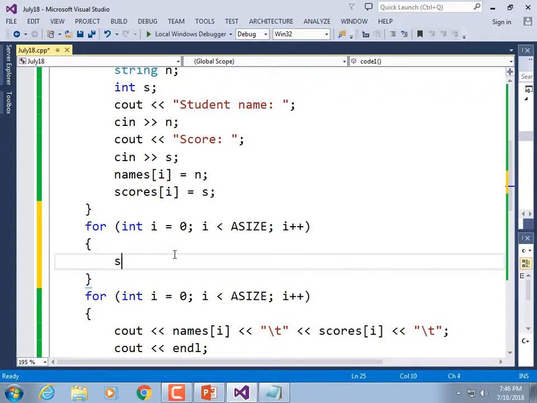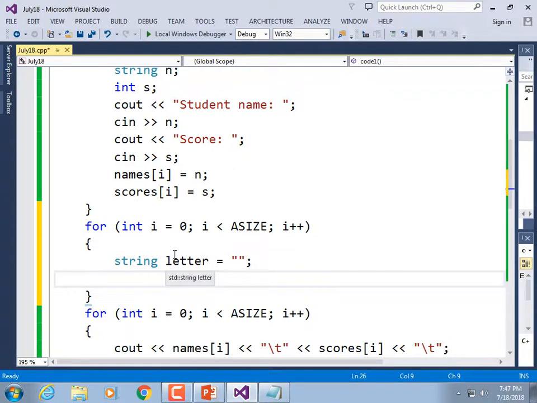And I guess I'm going to store that in a string. I'm just going to call it letter. String letter. And I'm going to create an empty string, but then if I calculate a letter grade, I'm going to fill that string in. And this is just going to be one of those if grade greater than 90, letter equals A. Else if grade greater than 80, that kind of business. So if parentheses, well, what is my grade?